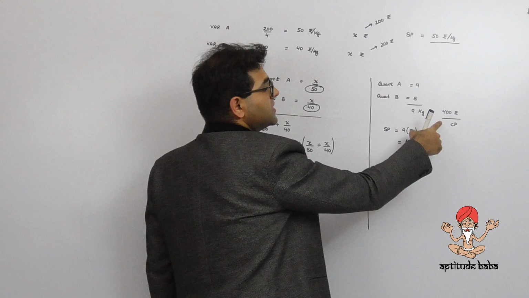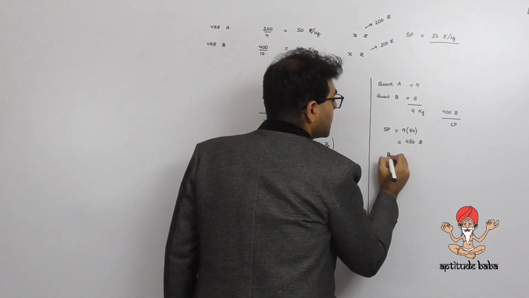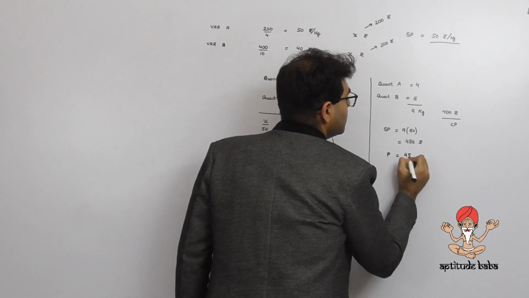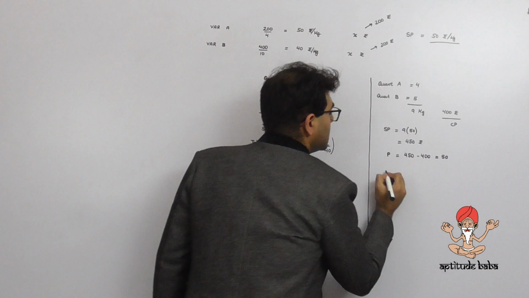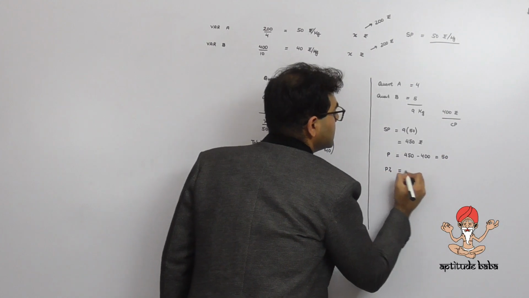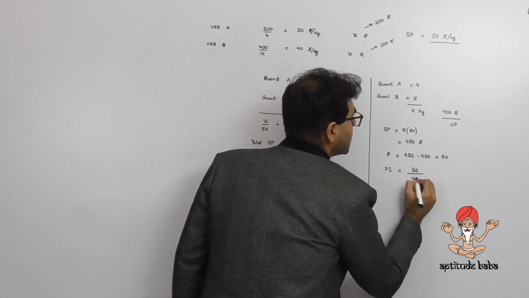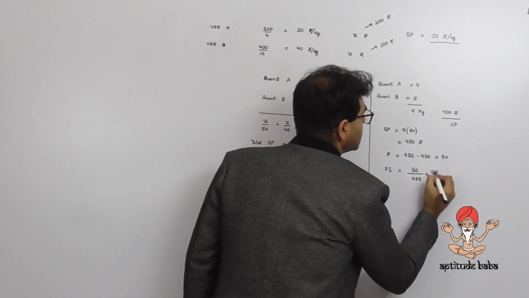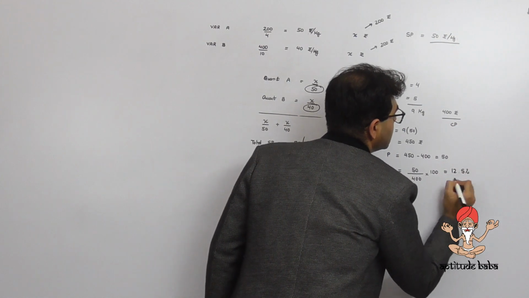If my total cost price is 400 rupees and my total selling price is 450 rupees, can I say that the profit will be nothing but the difference of the two, which is 50 rupees? Defining this in terms of profit percentage, profit percentage will be profit upon the cost price into 100. Now that gets you 1 by 8. So your answer is 12.5% profit.